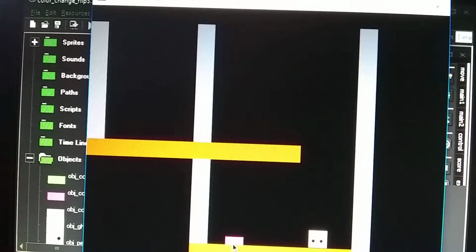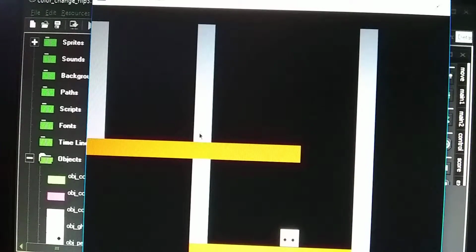Collect the purple box and you change to a different color, a purple color, but you keep the same attributes as you're jumping, moving back and forth. Jump up and you go back to normal. So you're just changing your color. You're not messing with any parenting objects or anything like that. You're just changing your color.